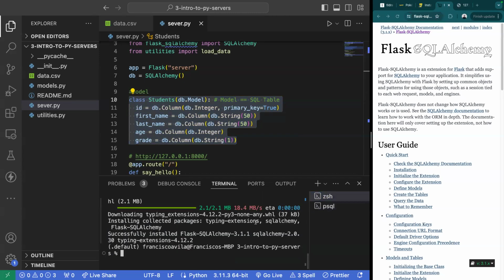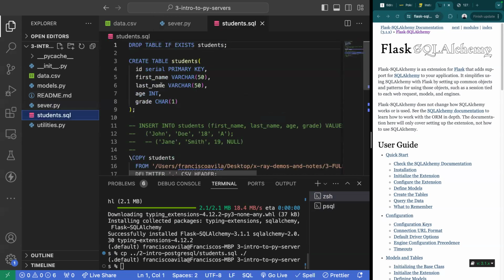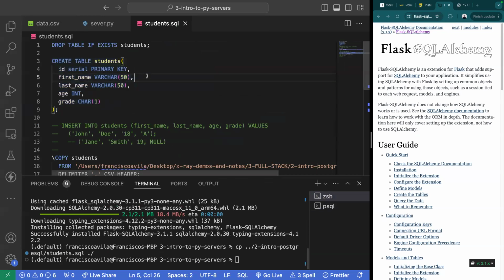All right, let me go ahead and make a copy of that here. Let me grab the one we did yesterday. So here's what we did yesterday. We created a student with a primary key where the first name was a varchar, the last name was a varchar.